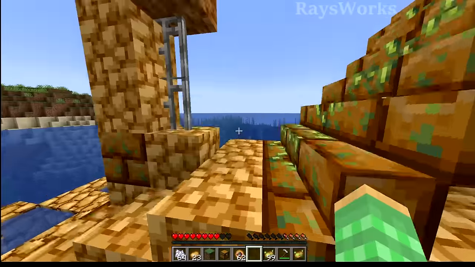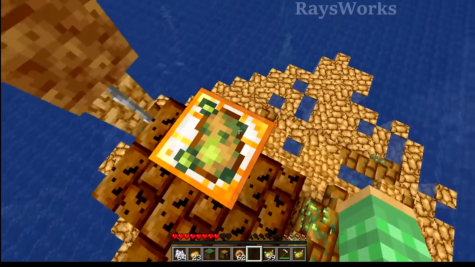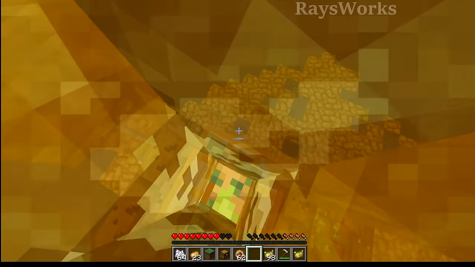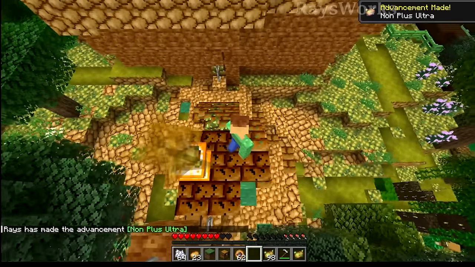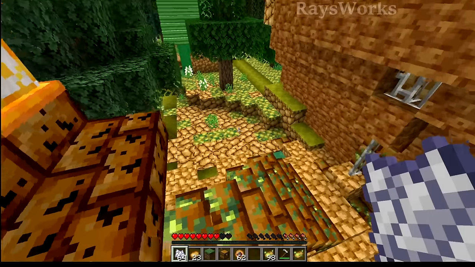This is sweet. And up here at the top, we have this special block, which looks like some kind of shrine. Let's see if we can... Oh, look at that. Just by clicking on it with a poisonous potato, see if we can get teleported into the new potato dimension. Oh, wow. We get some new advancements. Look at that. Non plus ultra. Enter the potato dimension. This is sweet.